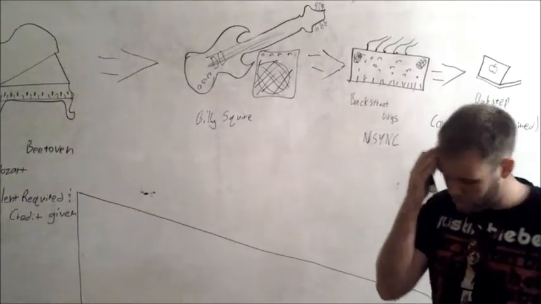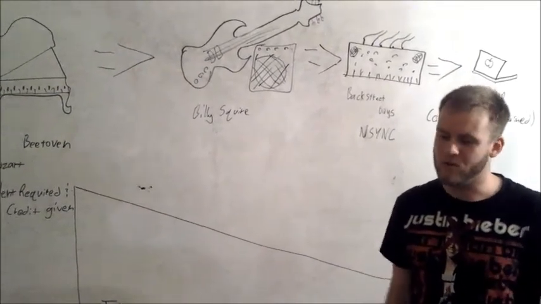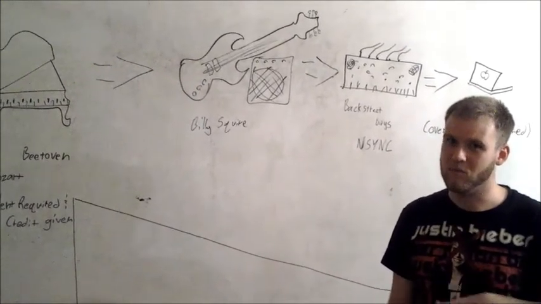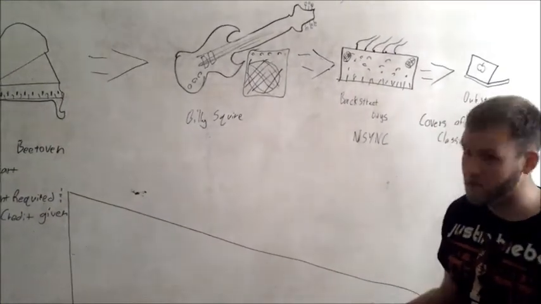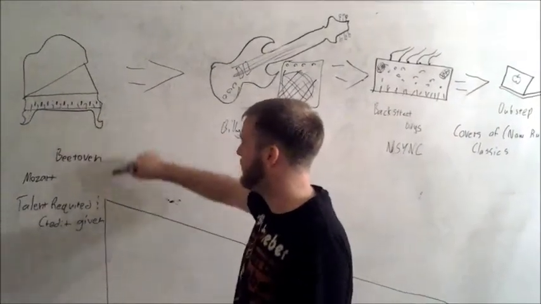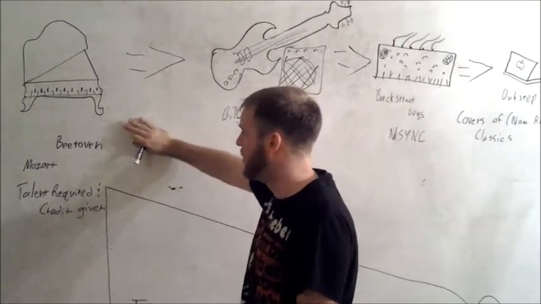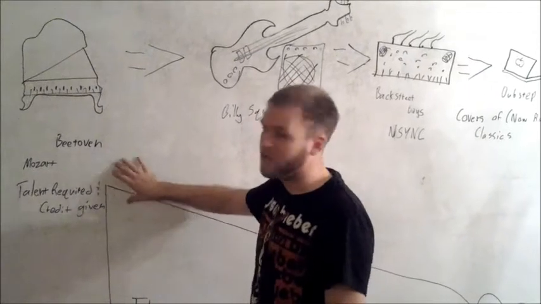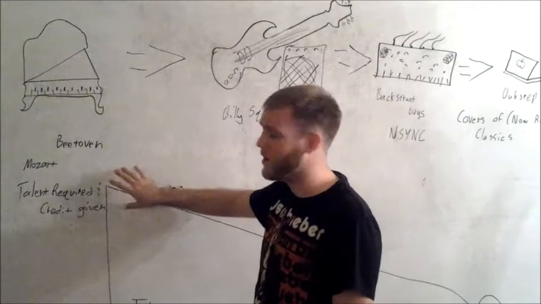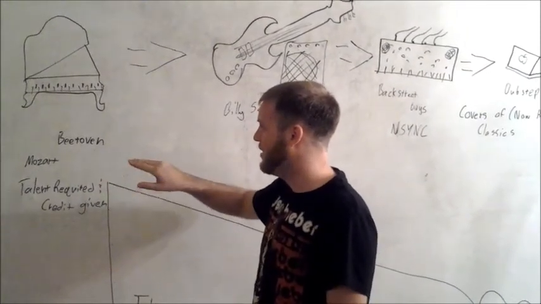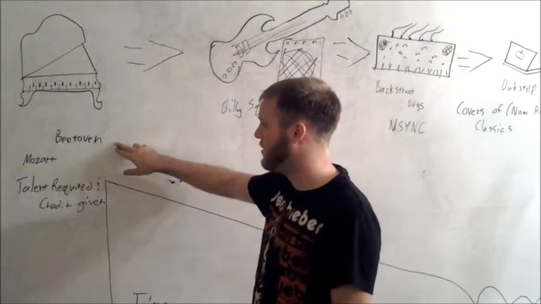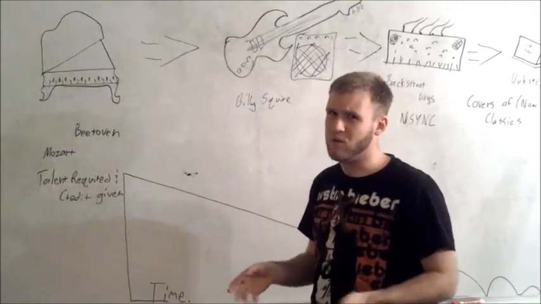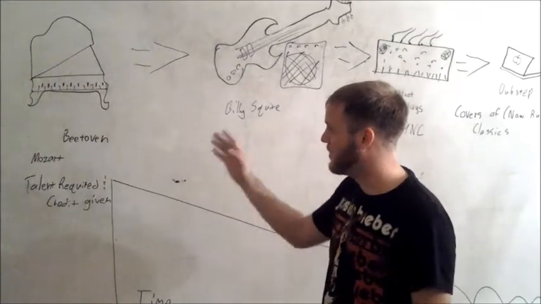So someone else will ask me, what happened to music? I'm not going to touch the youth part. That's really ambiguous. Besides, as soon as somebody gets old, they hate the generation before them. It's just a thing that always happens. So we have our classical generation, where it was just mostly piano, real instruments, there was no mixing, there was no electronic music, period. You had Beethoven, Mozart. And the talent required, and credit given, was as high as it could be. If you composed the music, your name was on it, you were given credit. Also, the only people that had time enough to get noticed for the music, were people that had enough talent to get noticed and paid for it. Because you can't master a piano in a year or two. It takes a lifetime. As for the violin, or the cello, or any of the brass instruments they would play in the classical era.